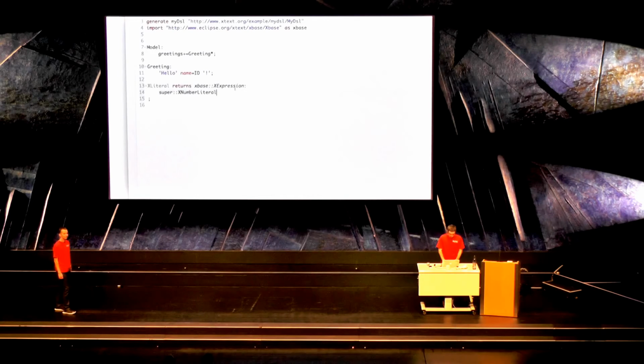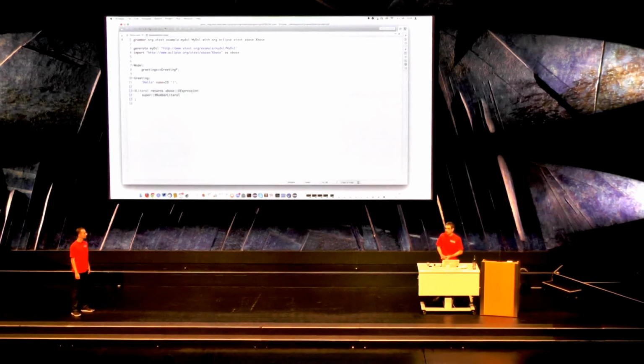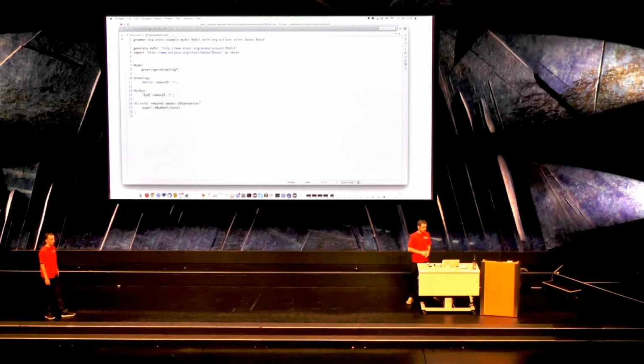Another thing, and I'm pretty sure it was the oldest open ticket that we had in our bug tracker, was about parser rule fragments. What we see here is a rule that has name equals ID and an exclamation mark. Maybe I have another rule that also uses this notation. Let's say we have something like bye-bye. And it really screams like extract me somehow, which was just not possible for so long.